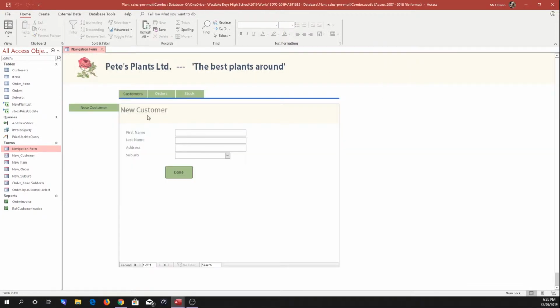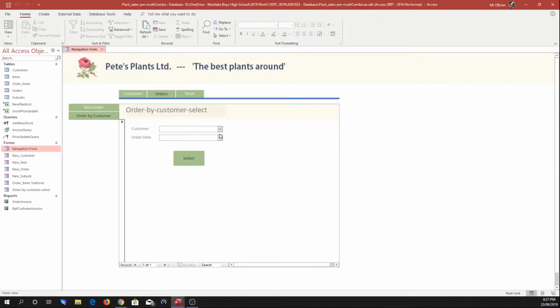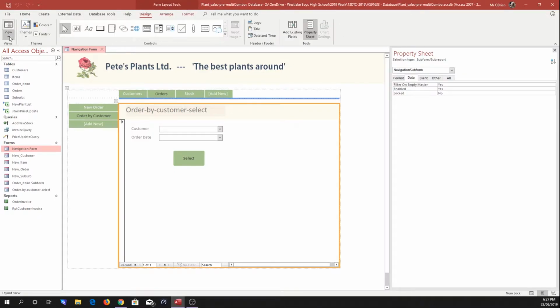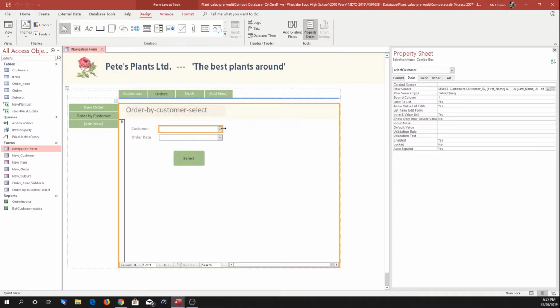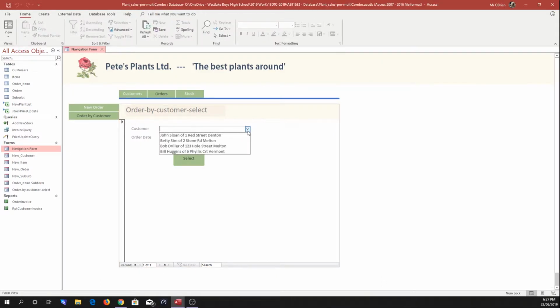Let's have a quick look and make sure that that's as we expect it to be, and there we go. Need to make this combo box a little bit wider because the content's too big. We can go to the layout view and click on the box and drag it wider, and that's nice. That's a whole lot better.